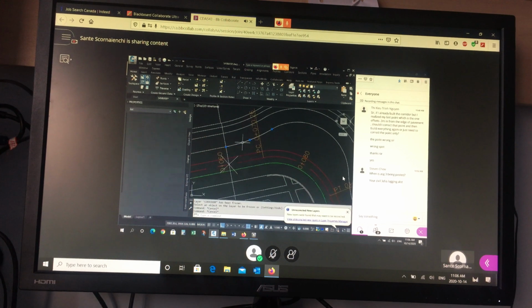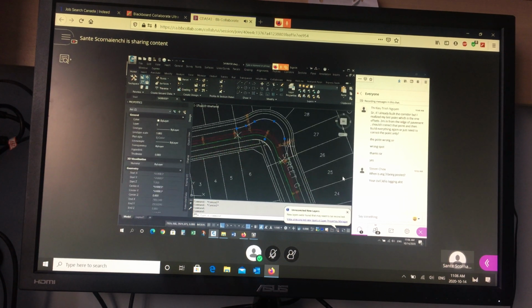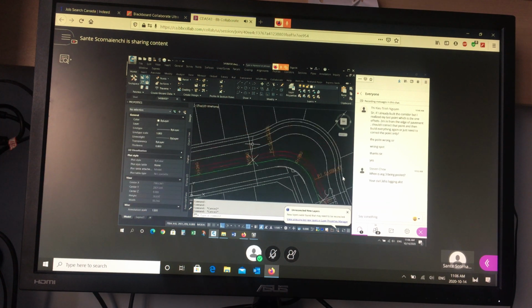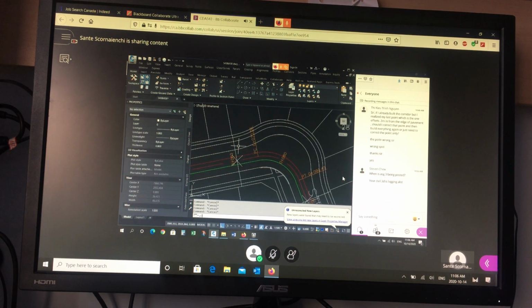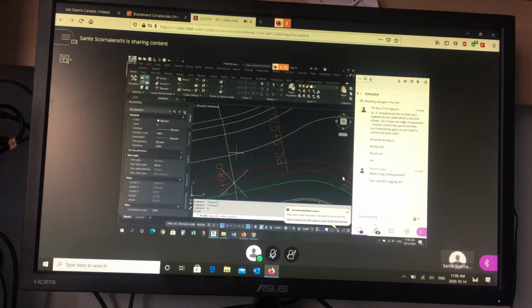I want to create an alignment of the gutter. So here's the alignment. These three curves represent the widening on the outside. What I'm going to do is create an alignment that includes that, plus I'm going to start a little bit before that and go a little bit past that. So I'm just going to trace it with a polyline. I'm not going to snap to this intersection. I'm going to snap to a near point just before. So I want to start my alignment before the widening. Then I'm going to snap exactly here, this end point.